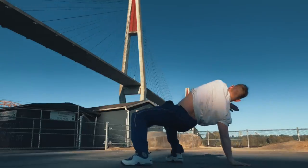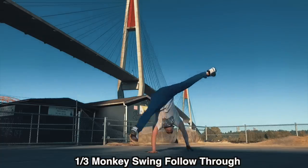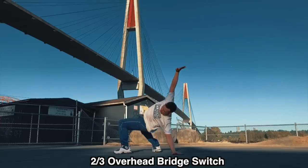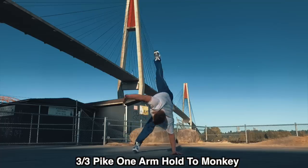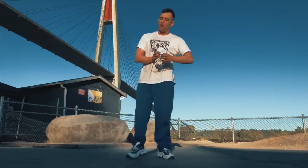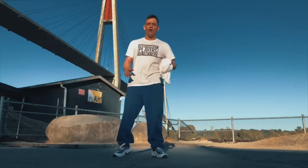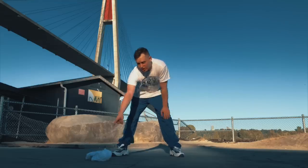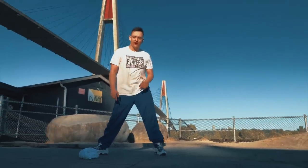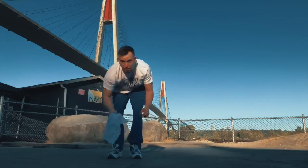Now we're gonna put these three steps together, which is a good training method to help you start getting into your air flare. One tip I found after training for quite a while: how I'm kicking the ground. I like to use a shirt, a toque, a hat, or anything — to put in the position where I want to kick. I notice it's easiest to put it about a foot right in front of my right foot. That way when I go into it, I can see it and I'm gonna aim to hit it before I take off to fly.